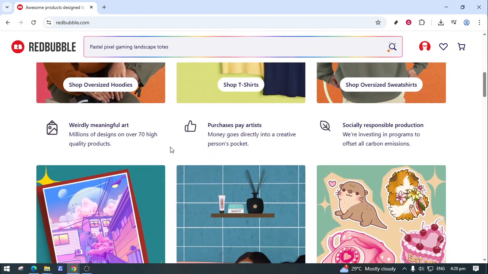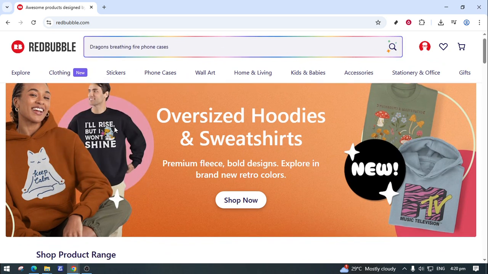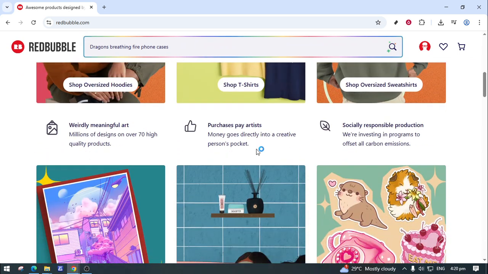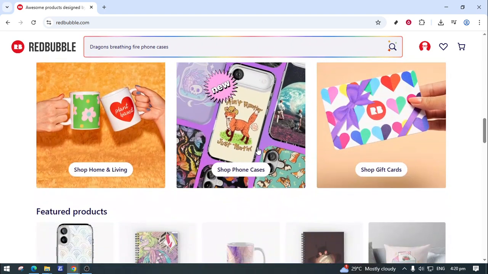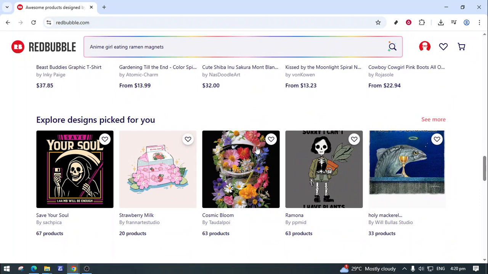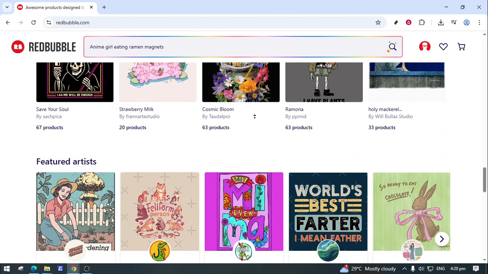First things first, let's get started by heading over to the Redbubble website. Once you're on the homepage, you'll be greeted by a vibrant array of products, all designed by talented independent artists. This is the starting point for accessing your account details. So, go ahead and open your favorite web browser and type in www.redbubble.com, hit enter, and let the page load up. Take a moment to admire the creative works on display. It's truly a treasure trove of originality.